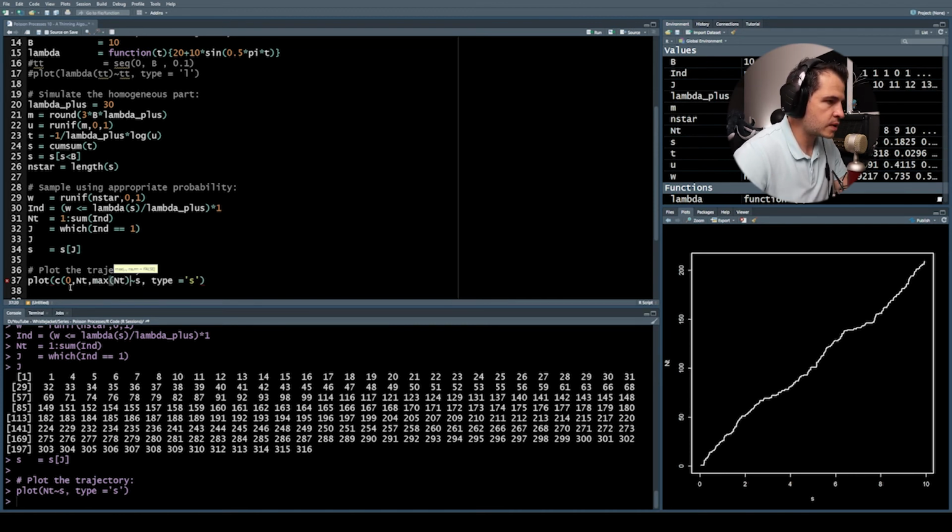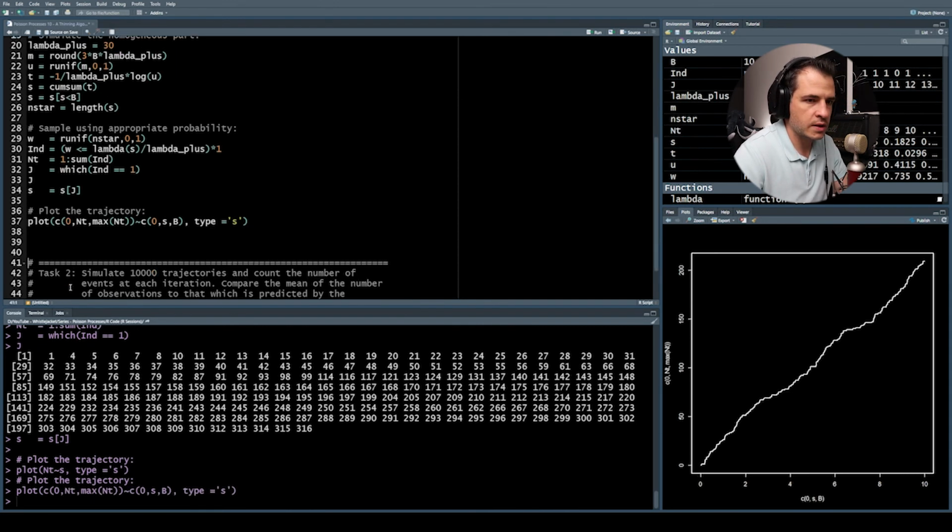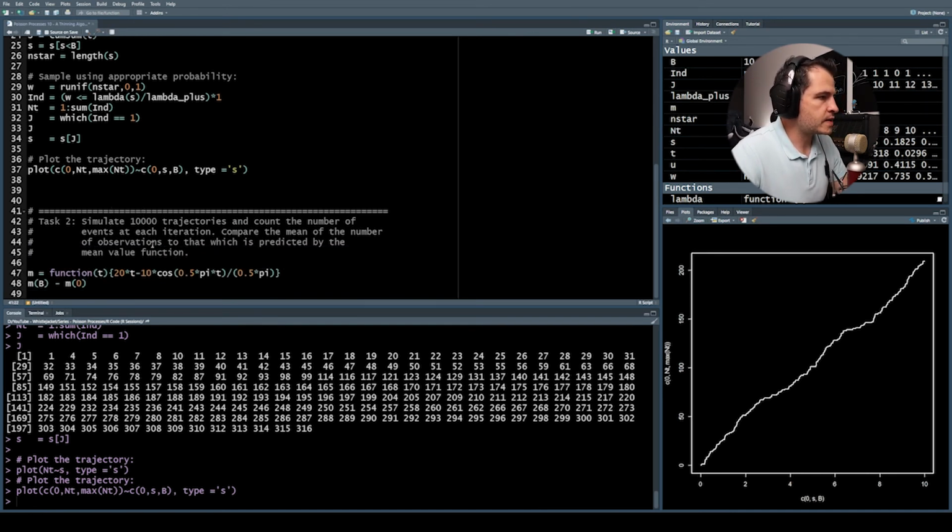Then let's prepend the arrival times with 0, and append the end of the window period. Let's plot that. So there we have our technically correct plot. That's that for task 1. We've simulated the process once.